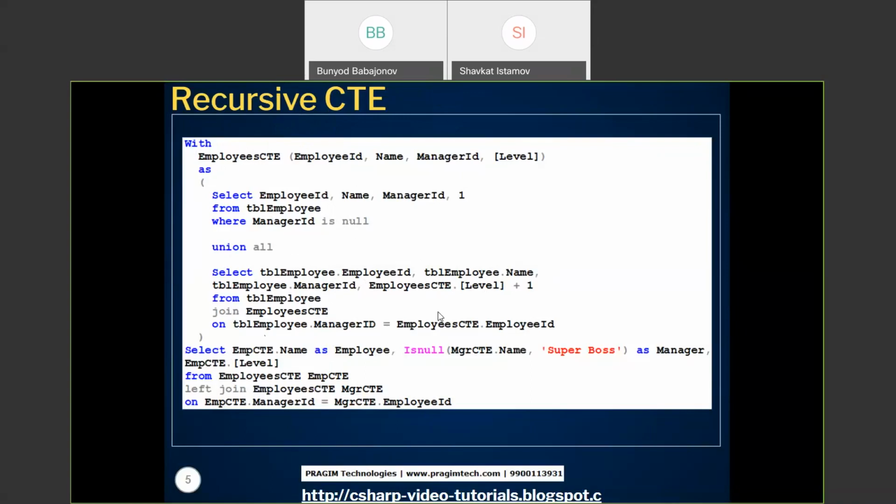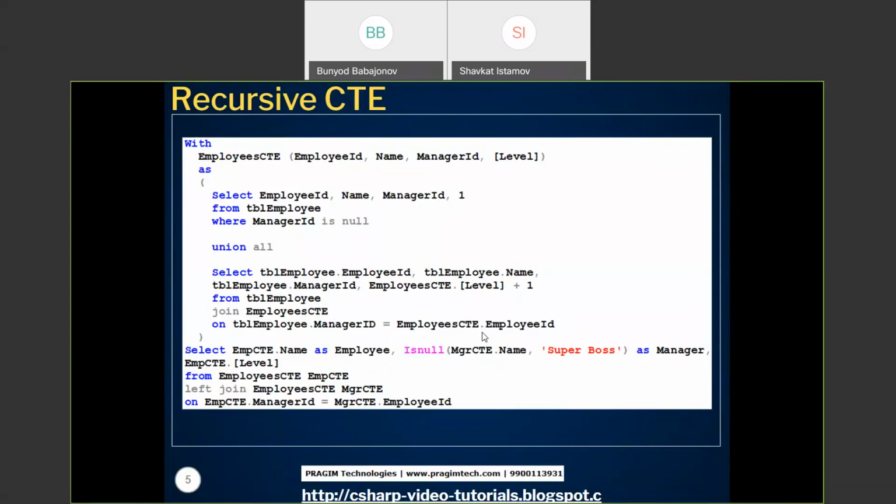Okay. And we are joining this employee table with this CTE itself. You see? TBL employee manager ID equals employee CTE employee ID.